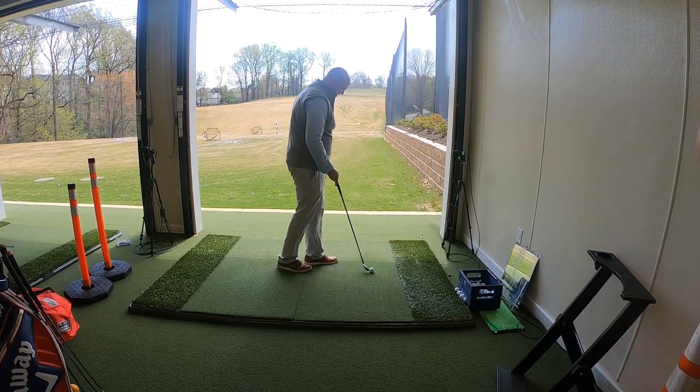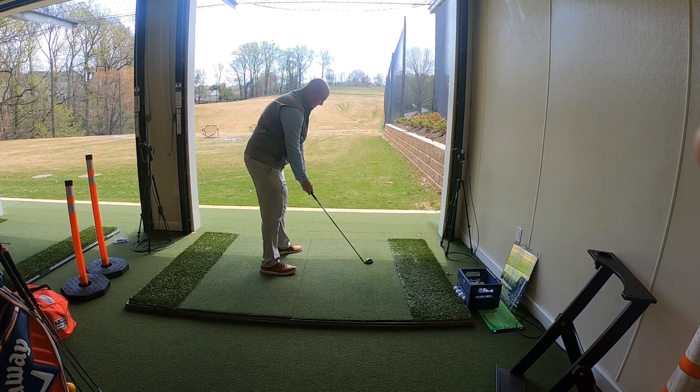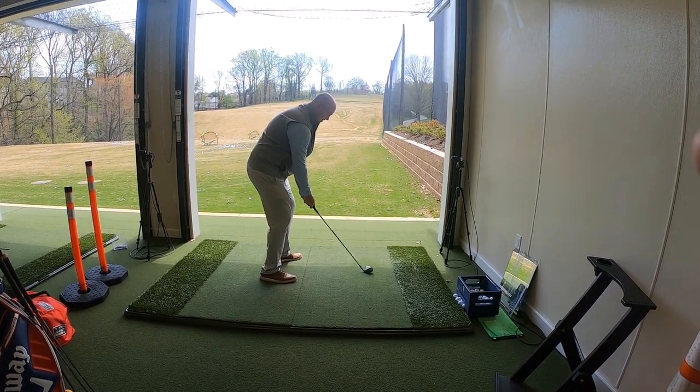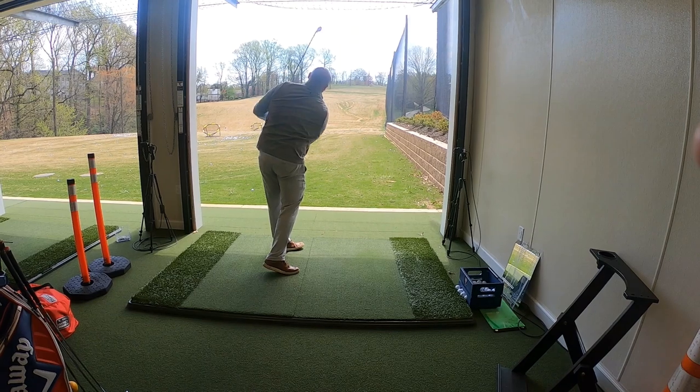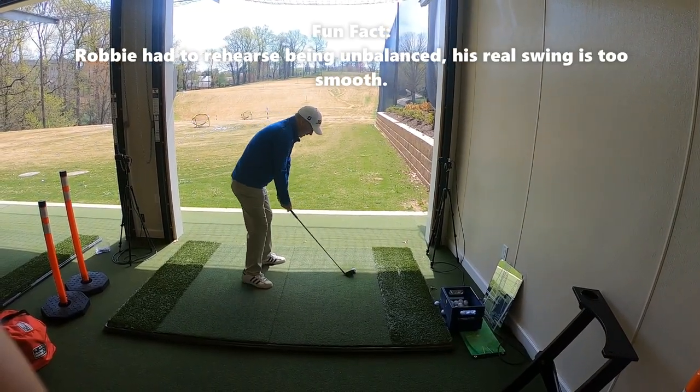Don't know what that was, Jack. That was weird looking. That was you off balance? I was trying to hit that one off balance on the toe. How about just chunky? See how my hips move into the ball? It's just me trying to.